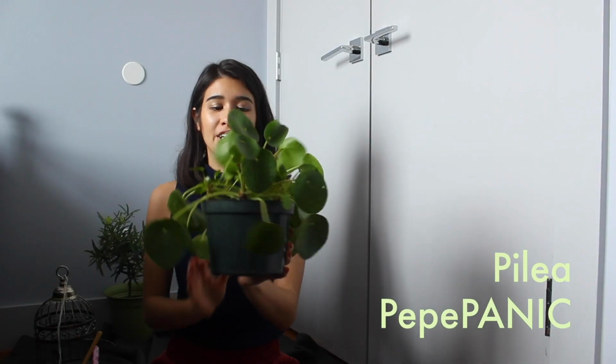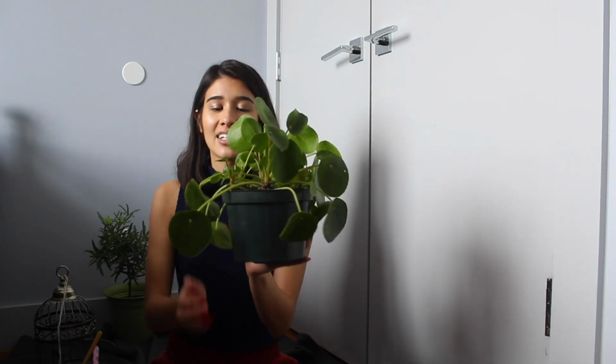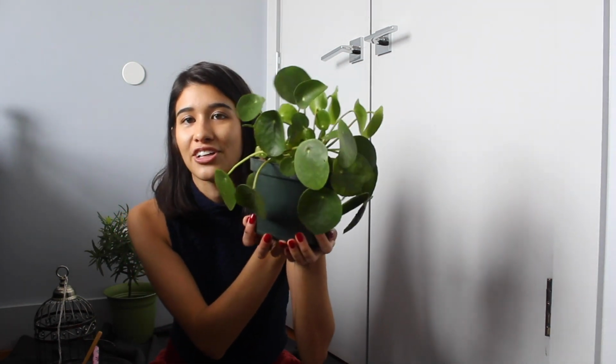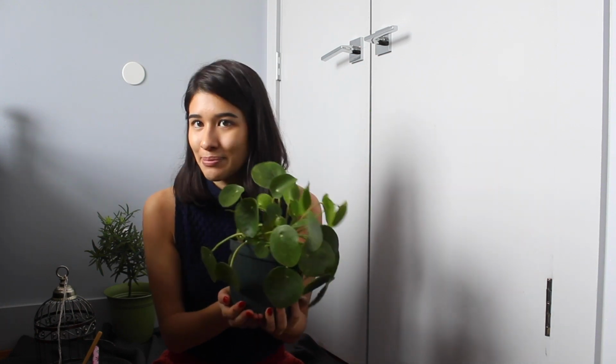I am going to be repotting this Pilea Peperomioides plant, also known as a Chinese money plant or a friendship plant, or by a bunch of other common names. Here is mine. I have another story time about this plant.